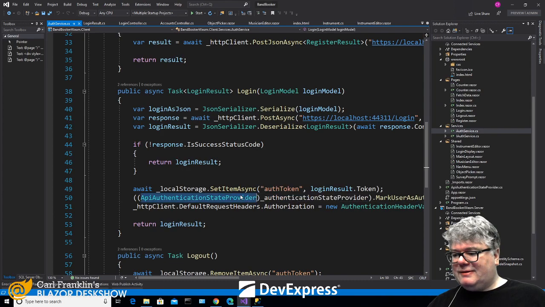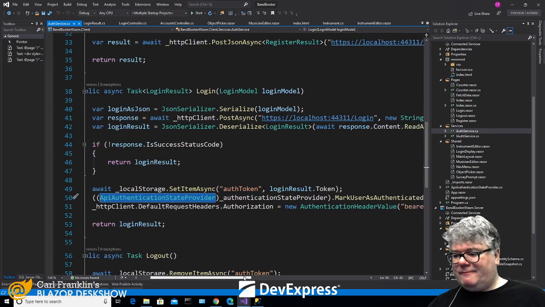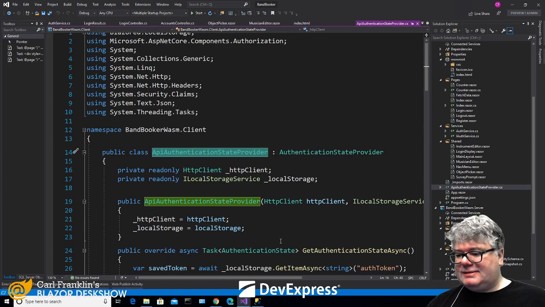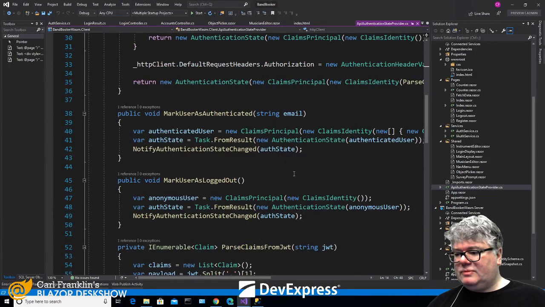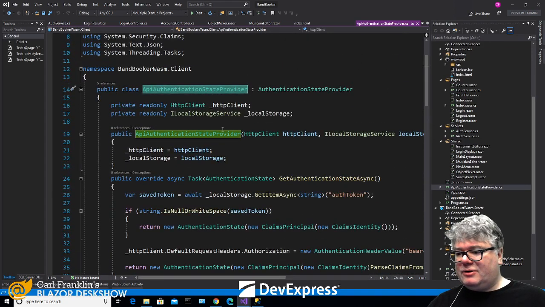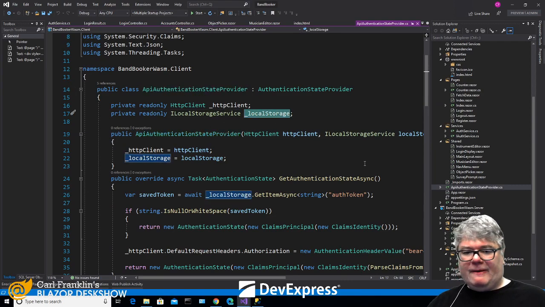And then we're using this authentication state provider to mark the user as authenticated. And what that does is it saves that token in local storage. And local storage is injected right there. So it's a lot stronger than cookies. It's actually in local storage and it's protected. And that's how essentially that works. When you load it up, the JWT token gets loaded, it gets passed to login, we get authenticated, and Bob's your uncle.